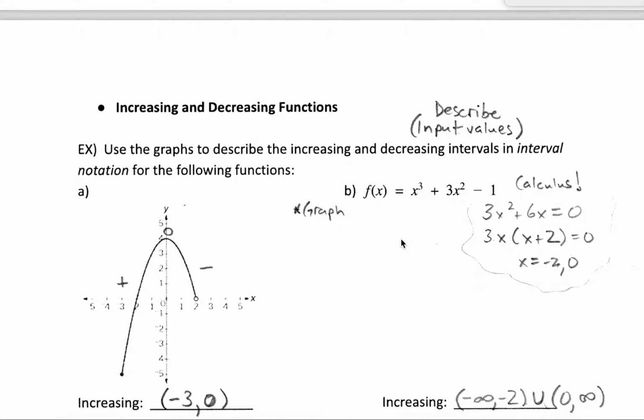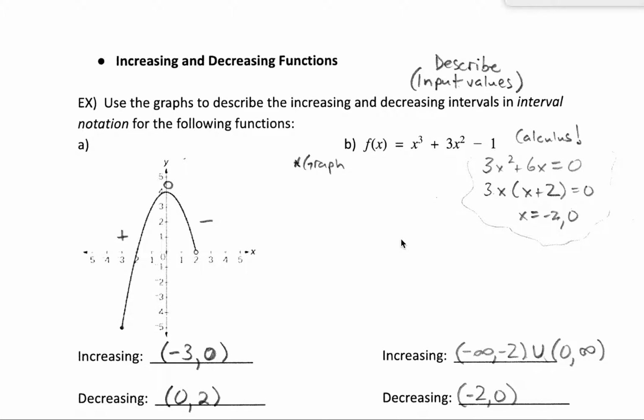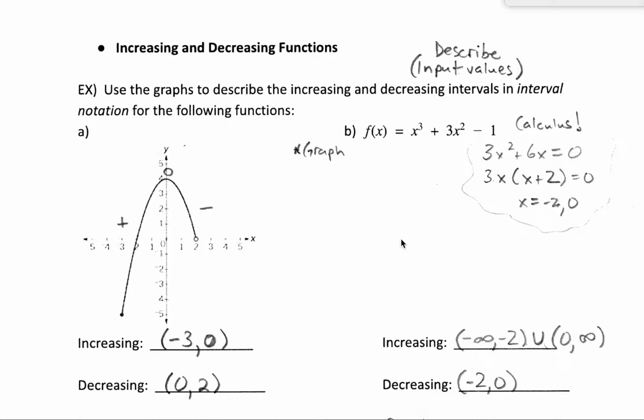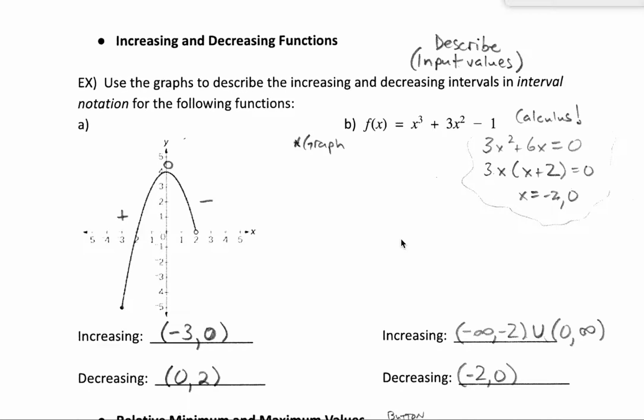Here's another thing we can describe using interval notation. We can describe where on a graph we see it increasing or decreasing. And the way that we describe those intervals is by basically stating the domain at which you see that behavior happening. So anytime we state domain using our interval notation to describe increasing and decreasing values, this is what we're going to do. I like to label my slopes just with a positive, a negative, or a 0. It will help you as you advance in math. Getting into calculus, you'll be doing similar things.